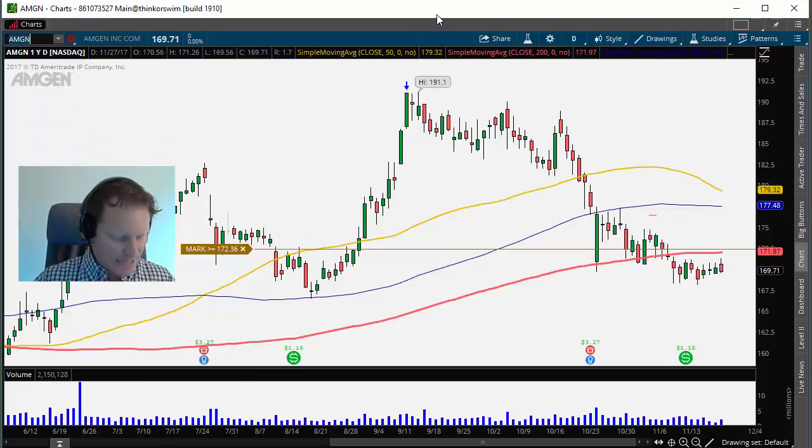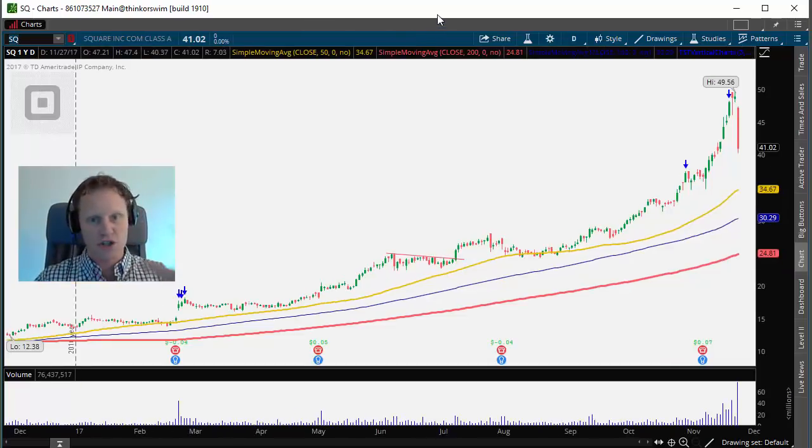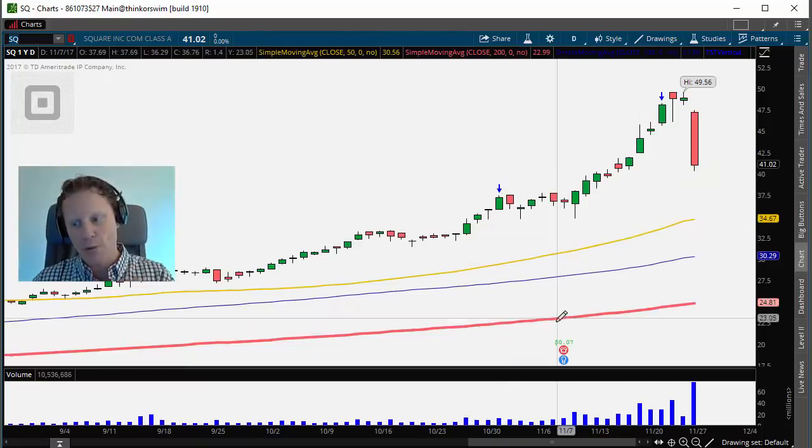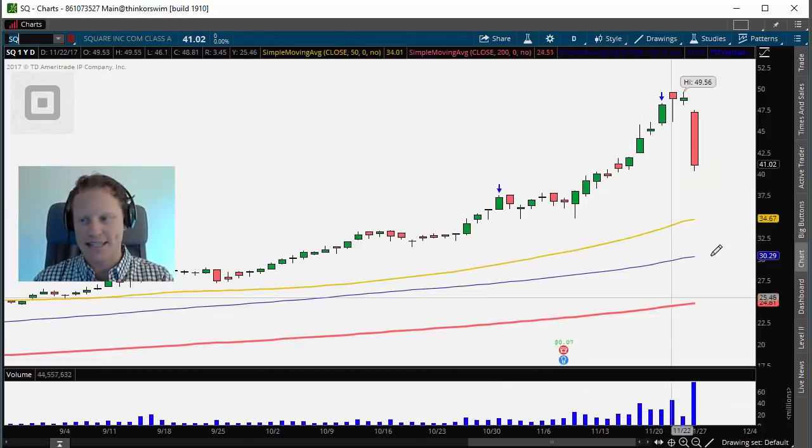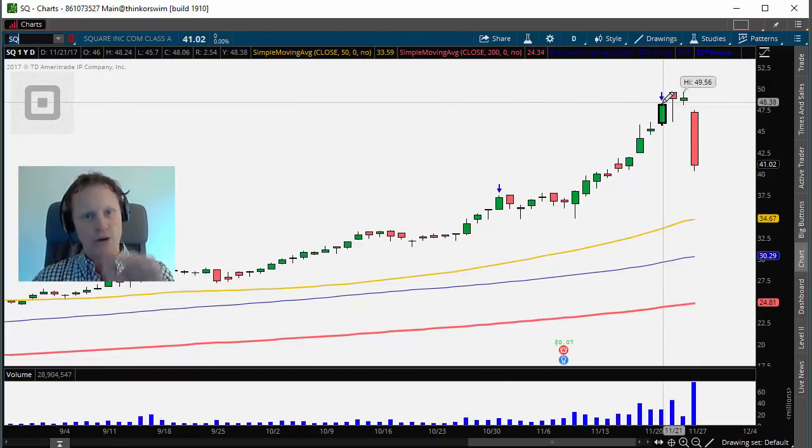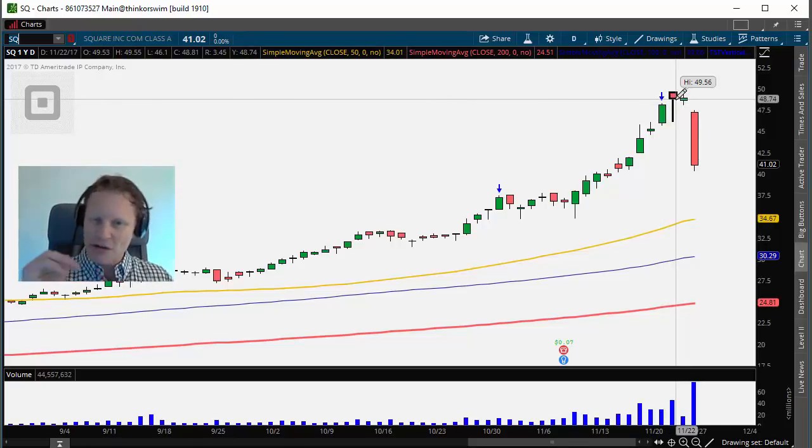If you look at, for example, Square, this is what just happened last week. We had a signal here, but then the stock reported earnings a couple of days later, so you would never take that signal. But once it got to the point here, just last week, once the blue arrow stopped printing, it is extremely overbought. So you have an opportunity to short the stock or at least do sideways strategies if you want to do option selling or whatever you might want to do, or at least don't buy the stock there, guys. Do not buy it at that point, okay? Wait for it to confirm base and maybe go higher again.